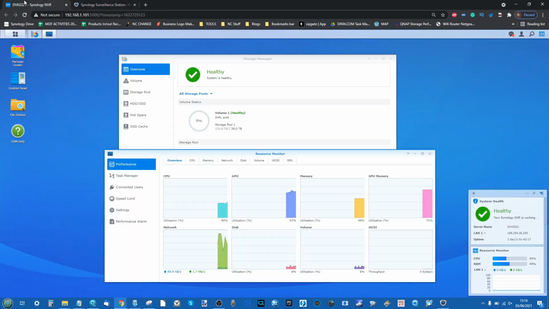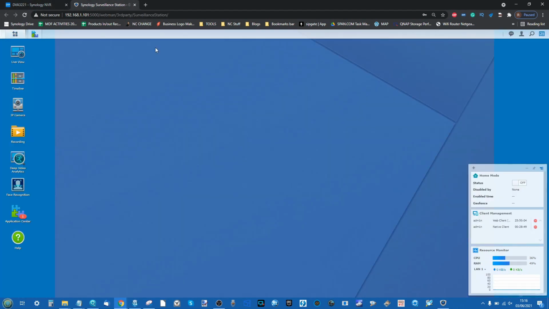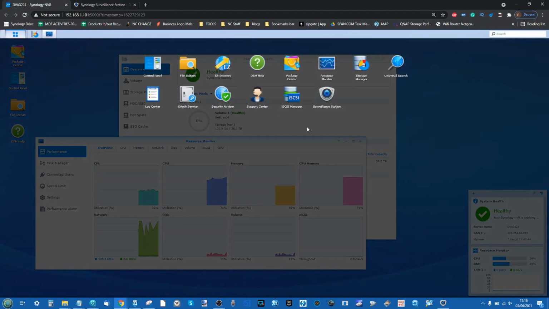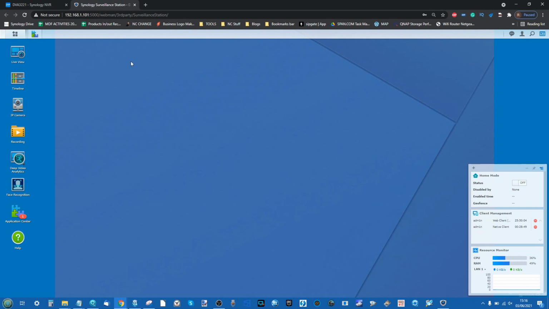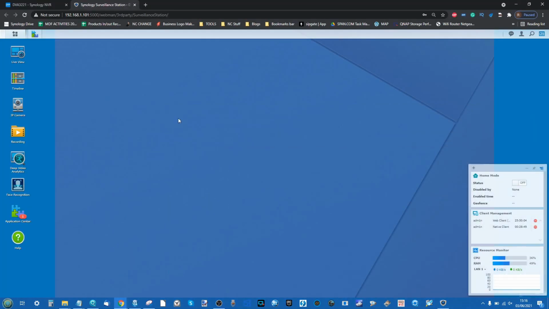Now, moving away from DSM there, we're going to leave that resource manager there in the background. Here is the browser interface for Surveillance Station. It's accessed very easily just by clicking that app there. And even though we're going to be utilizing a combination of the web browser and the client that you could download for Windows and Mac, which means it's a far more efficient tool to access all of the features, 95% of the features you're going to see today can be accessed via the web browser.